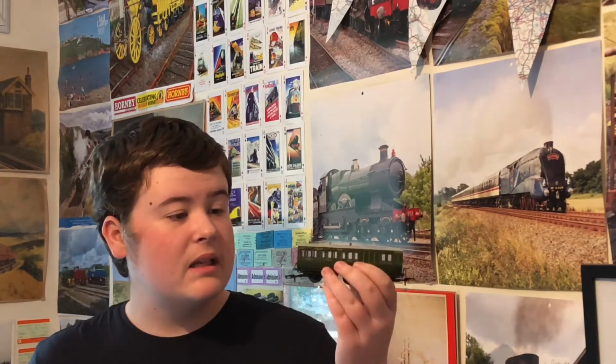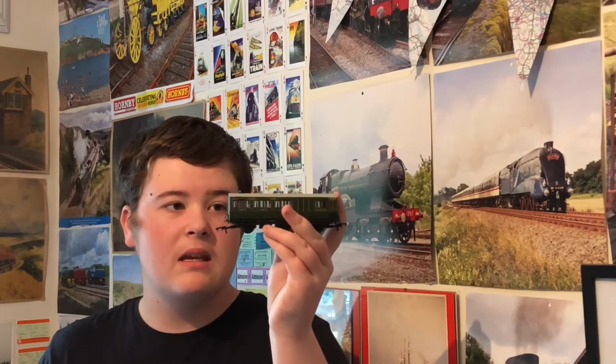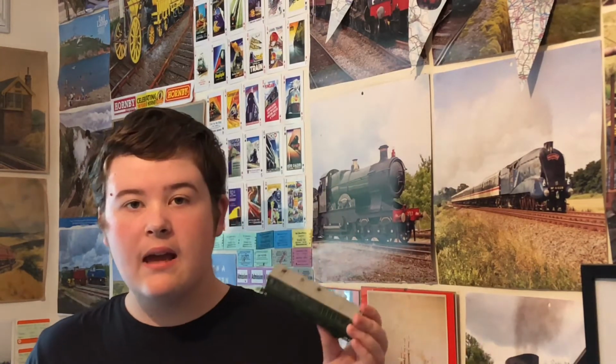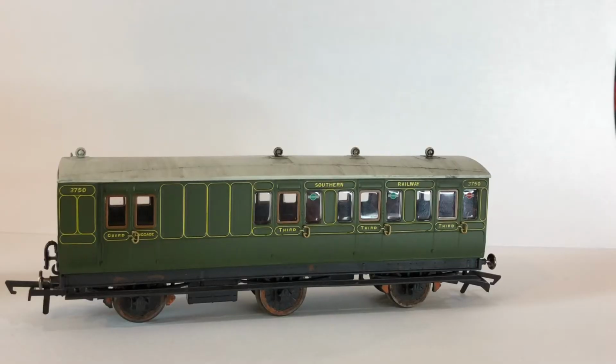So anyway, these four-wheel coaches come about and my friend picked a few up from the East Somerset model shop, and he has kindly lent me this one so I could run it with my Terrier and Bluebell. So I've got the opportunity to review them and I'm going to right now. So without further ado, let's get on to it and look at the detail.